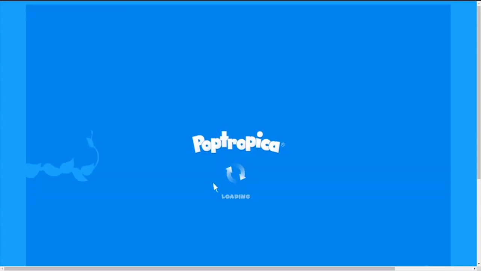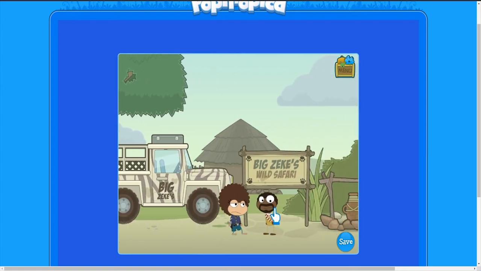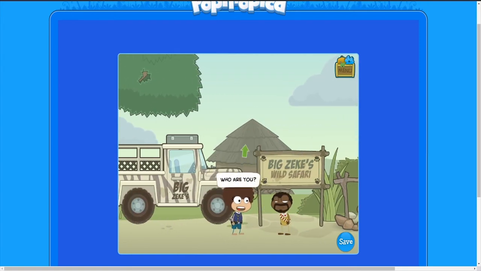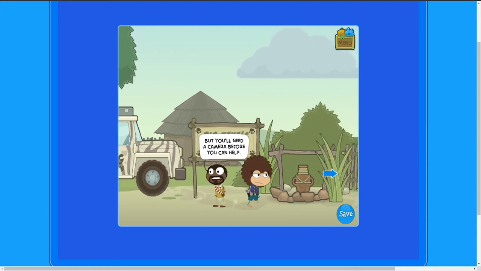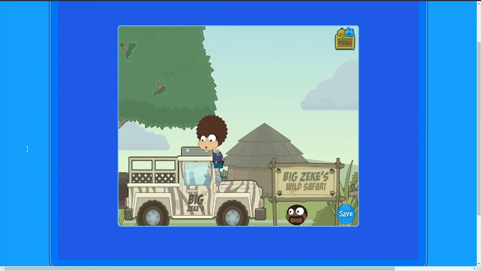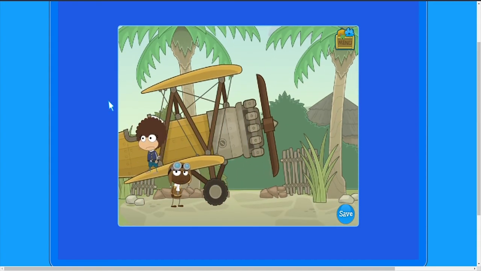Okay, let's head to the right. Hello. Where are you? Big Zeke in charge of the wild safari. How's business? Not good. I made a webpage to attract tourists, but I need better photos. Perhaps I can help. You have a camera? Need good photos of seven different wild animals. You'll need a camera before you can help. Okay. Internet cafe.